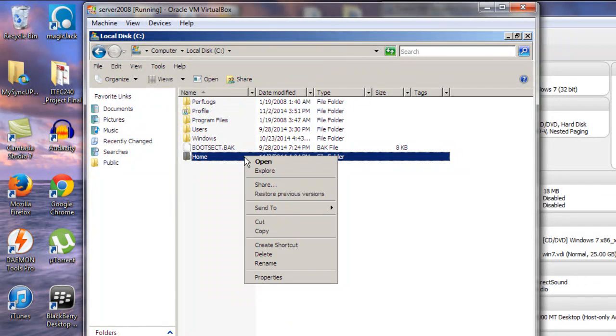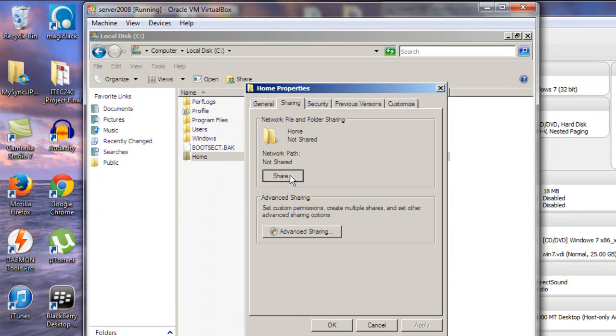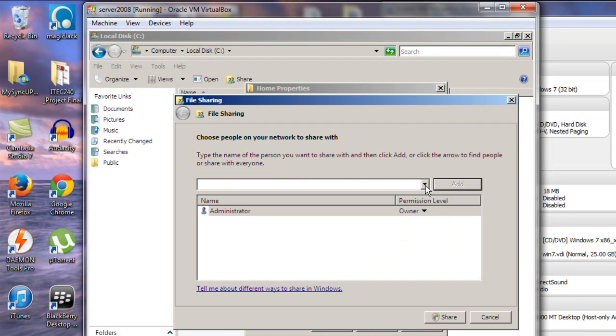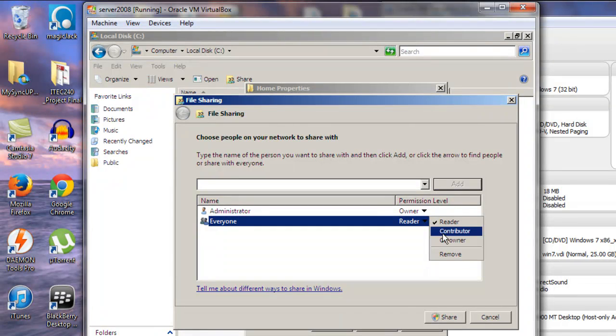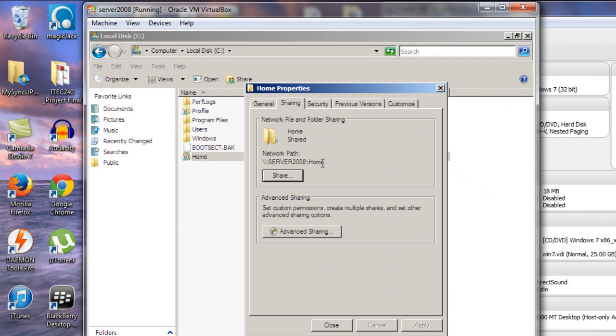Once again, properties, and we are going to share this folder to everyone, and everyone is going to be co-owner. Share. We are copying the network path. Okay.